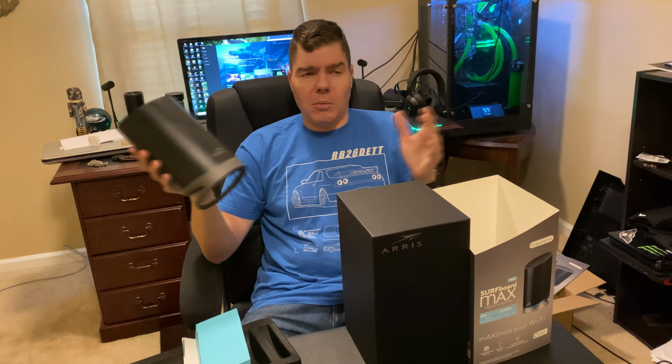And I've had a full day of testing, walking around my room, walking outside into my yard. No connections were lost. When I get further away, it gives me the 2.4. When I'm closer, I get the 5 gigahertz. And I'm either 5 gigahertz on the downstairs or I'm 5 gigahertz on the upstairs. But throughout my house, I'm primarily on the 5 gigahertz band with no issues whatsoever. So I do highly recommend this, and I will show you the speeds and then we will close it out.